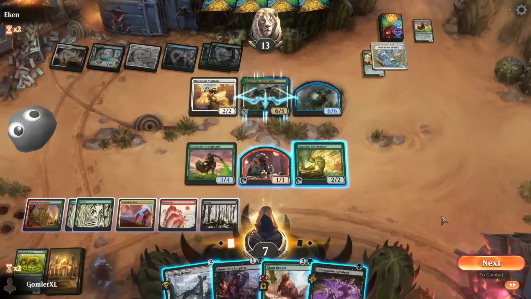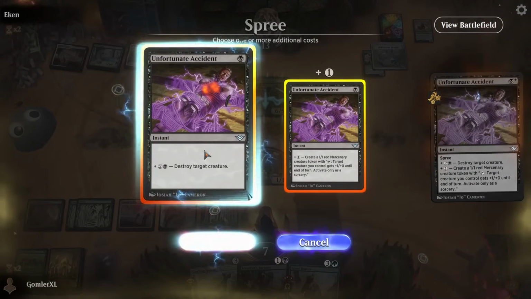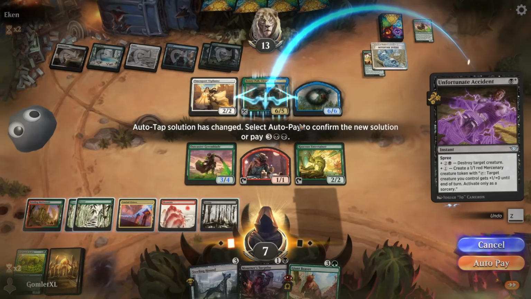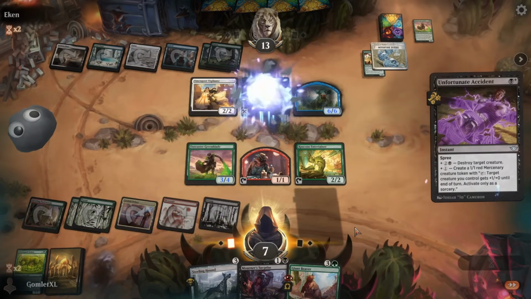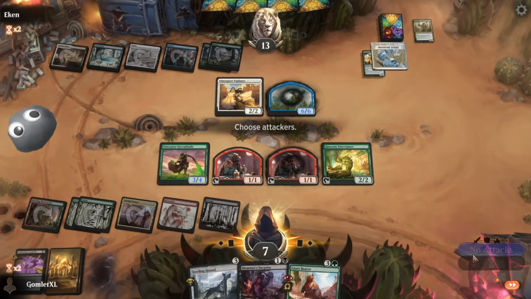Well, we can make Bonnie have an accident now. That's something. While they're tapped out. Does this have ward? Oh no, I have to conduit pylons, never mind. I only have one natural black source, so I have to filter through the conduit pylons to actually get removal.